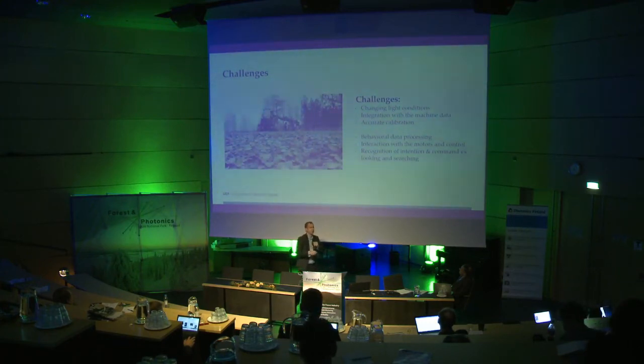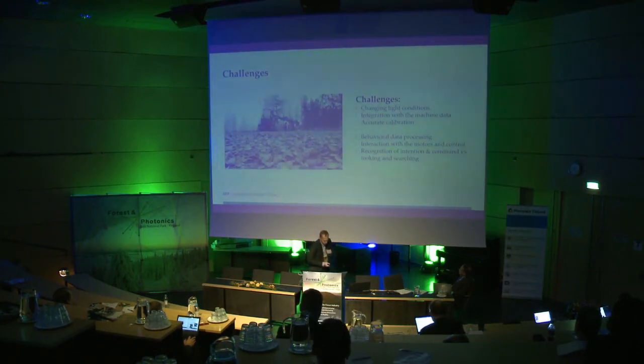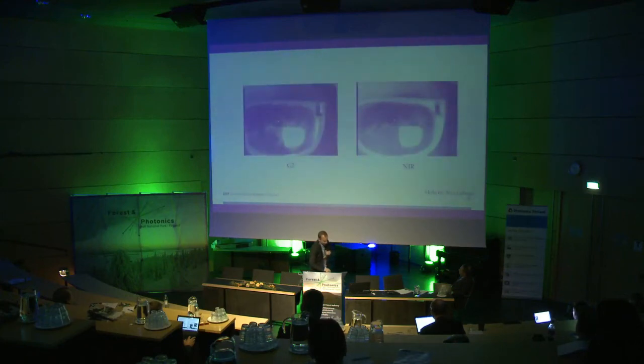There is, of course, the best results we would get if we would get access to the real machine data. This particular machine is logging everything that is happening. There is potential for really full automation combined with the gaze. So we will see into that in the future. And then one of the troubles is accurate calibration, because as the head is moving, the eye tracking glasses are also a little moving on the head. We are looking to deal with certain types of challenges. For instance, over here, this is a kind of a borrow to the multispectral imaging folks. We are planning to use multispectral cameras to even improve the stability of the gaze tracking.